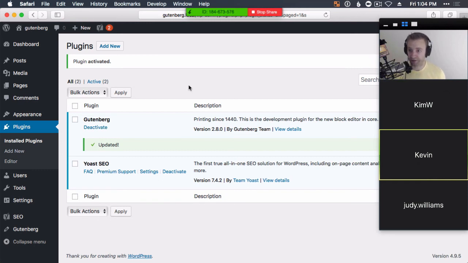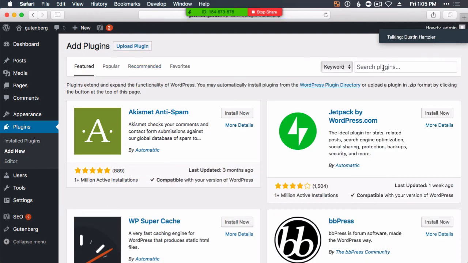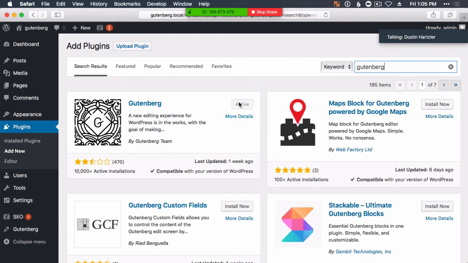Now I could go through the exercises of showing you how to install this. It's pretty simple. You just go and you add new, and then you search for Gutenberg, and you just start typing Gutenberg, and it's going to pop up, and then it's going to give you the opportunity to install now. Now this is something that you don't want to install when you are on a live site, and that's why I'm doing it on a test site and an example site here. But you just want to try it on a place where you can see what it's going to do to your regular site. You can see it's been updated last week. I just had to upgrade to version 2.8, and it's got more than 10,000 active installs.